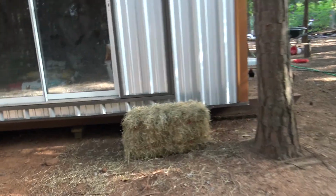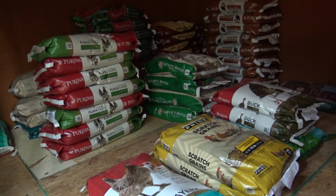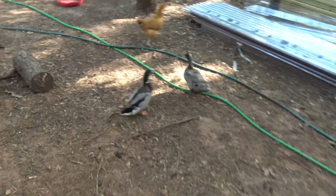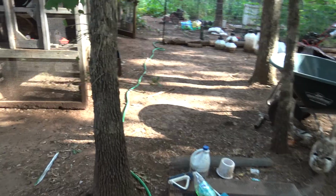While you're prepping, everybody, don't forget to prep for your animals. Availability and price of feed is definitely going up. So get the feed you need and put it back for your animals to last for a few months if you can, if at all possible. Ducks, chickens, they're still hatching. Mama's got a few babies, as always.